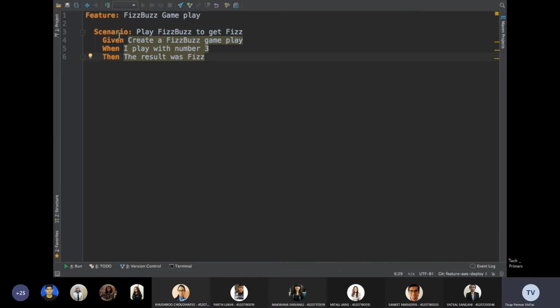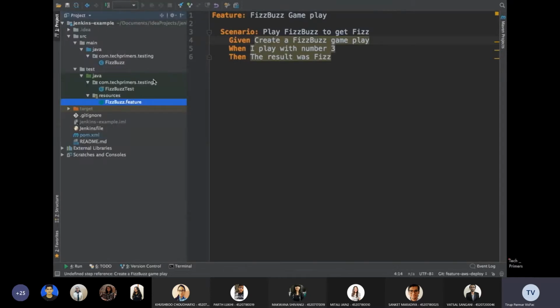So I have written the feature file. This is a single scenario. In a feature file, I have one scenario. Imagine this as one particular test. Now I need to convert this into Java code which can test the main code, right? I have only the feature file now. We need to create something called a step definition.